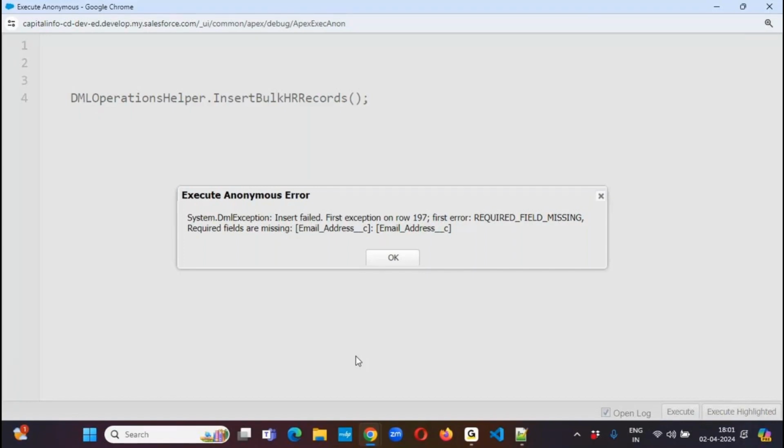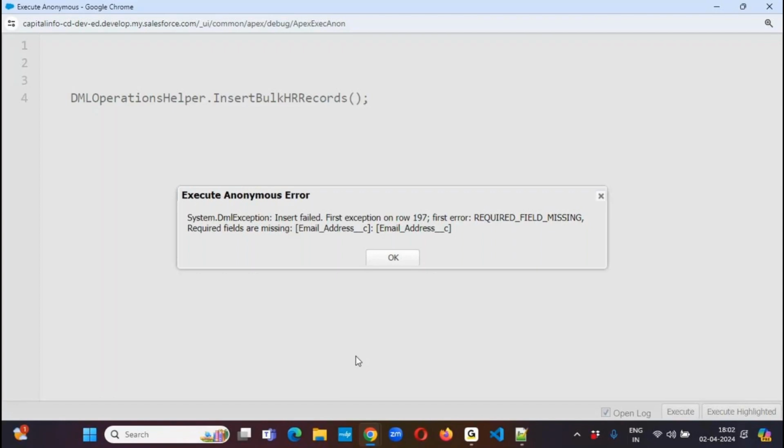Whenever we are inserting these records into the object, we are using the bulkification mechanism. In bulkification, we prepare the record and add it to the collection, prepare the second record and add it to the collection, then the third. In total, 200 records have been added to the collection. What collection have we used? A list collection.